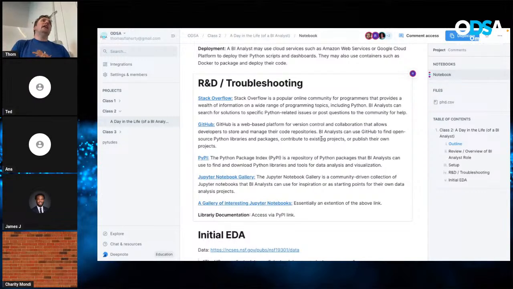Even the code itself, it's trying to do the best it can with the data and the prompt that you're giving it. But it is always a very good place to start, because sometimes just starting to code something is the most daunting part. I've got a blank notebook and I need to start from scratch. Go to ChatGPT and let that be your starting point. Then you've got something to work with, your brain gets going, and you say, oh, I can do this and I can do that, and that's the end goal.